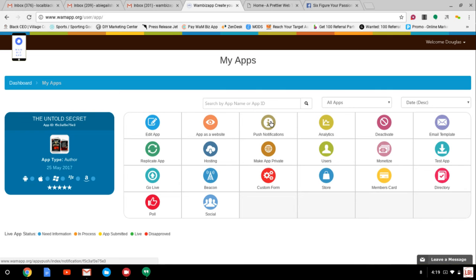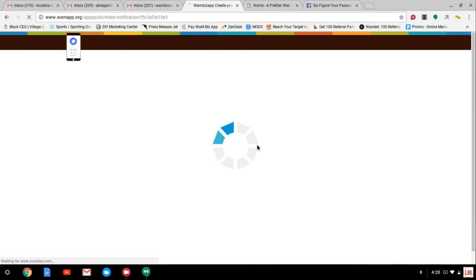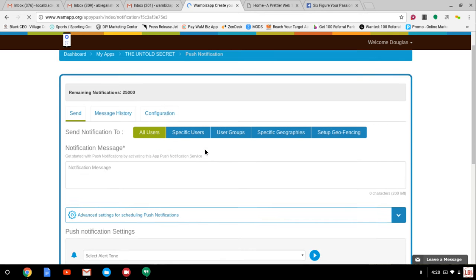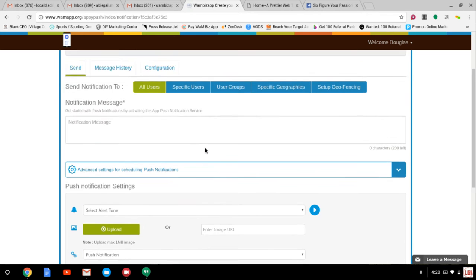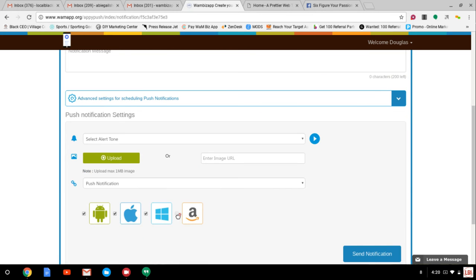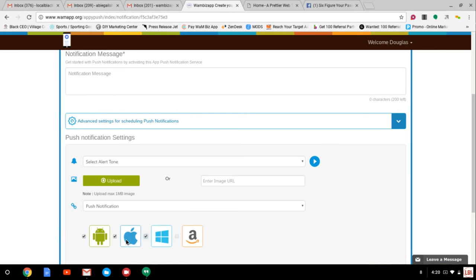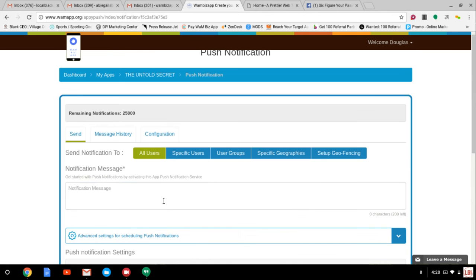Secondly, is push notifications. Don't send any push notifications until the app is live on Apple. Apple does not like having any data in the app, but I will show you how they work so that you can go ahead and do that. Amazon does not take push notifications, and push notifications won't work for Windows, even if you have a check, simply because we're not going to be connecting that, so you don't have to worry about that. That's not one of the features that you have access to.